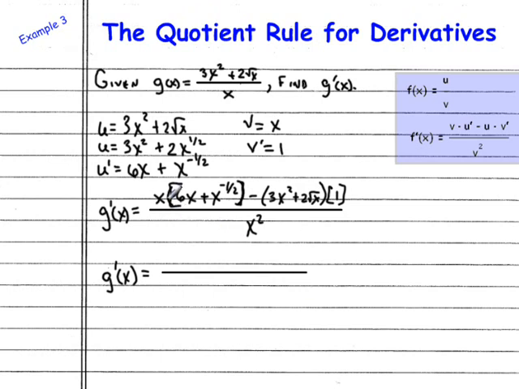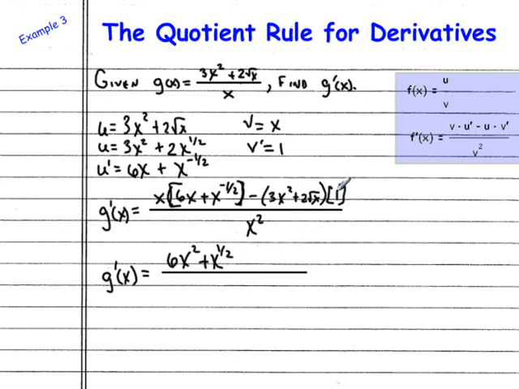Okay, so as we multiply this x to this binomial, we'll have x times 6x, which of course is 6x squared. And we'll have x times x to the negative 1/2 power. Well, that's x to the first times x to the negative 1/2 power. So we add the exponents 1 and negative 1/2, and we get a positive 1/2 power. So we have x to the positive 1/2 power here.